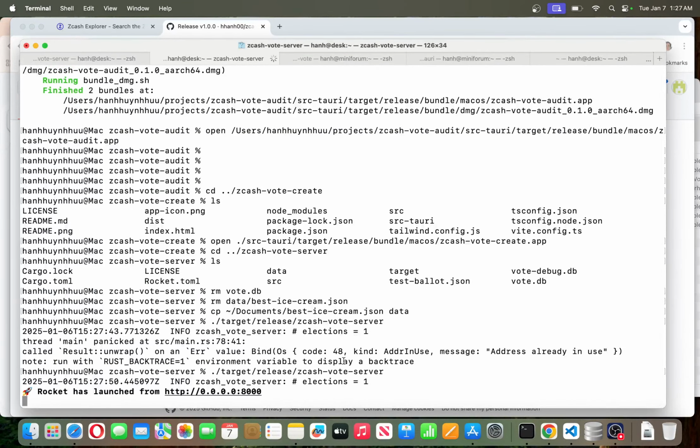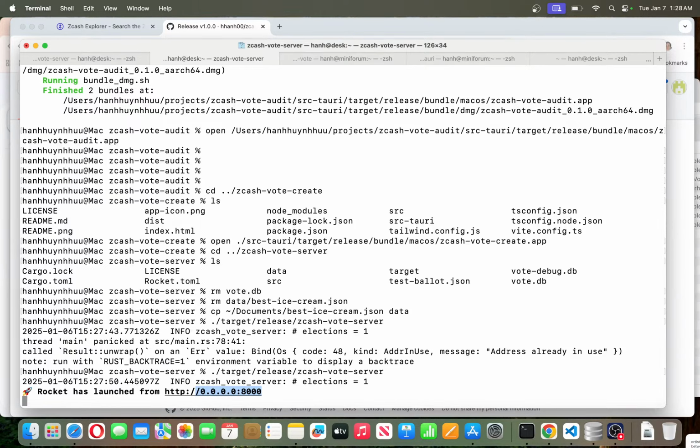Okay, so we have one election, and we're waiting on this endpoint. This endpoint means localhost 8000. In production, you want to have this exposed to the outside and probably not HTTP. So you should secure this with a certificate, or use a reverse proxy to make it more secure than just a regular HTTP.